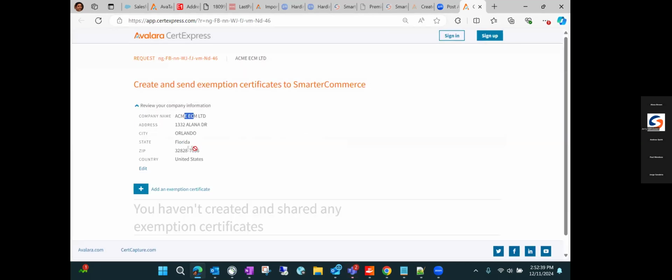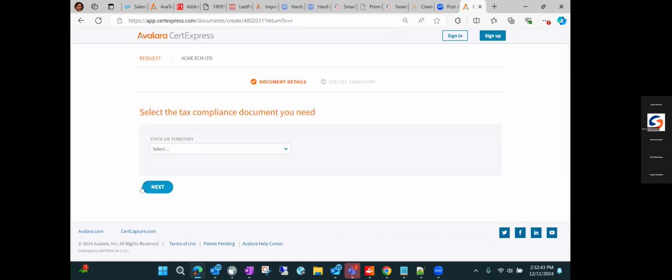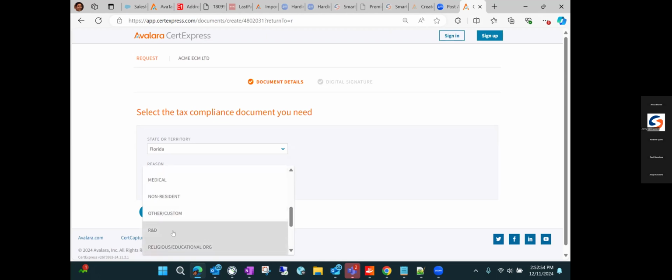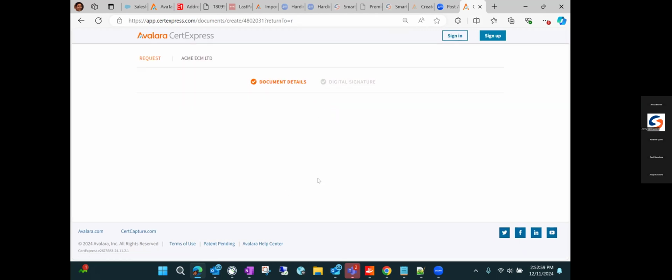This is the information from your address book. You can select, in this case, the state and the reason, because it was a general request. Then you can upload directly.